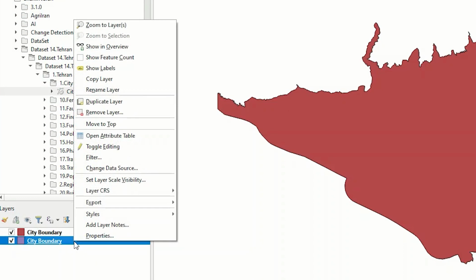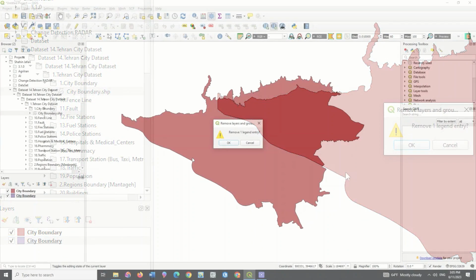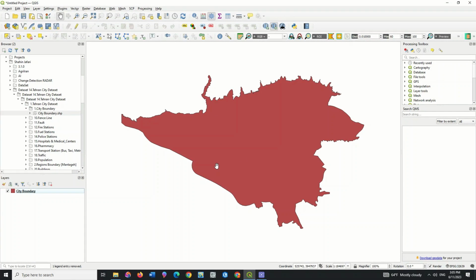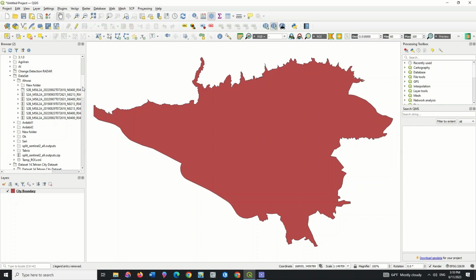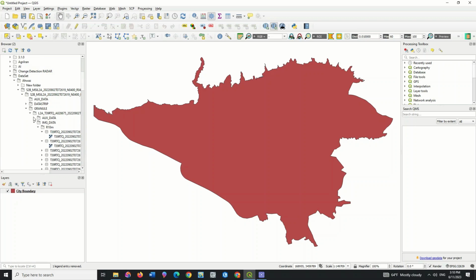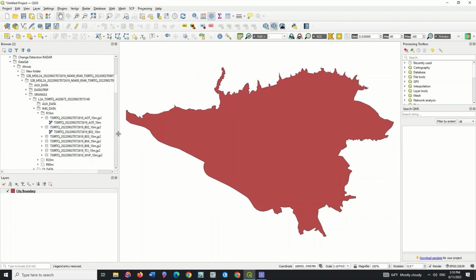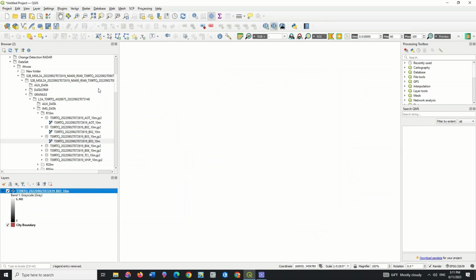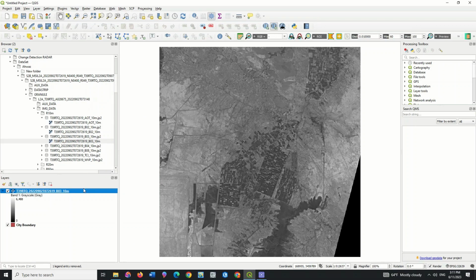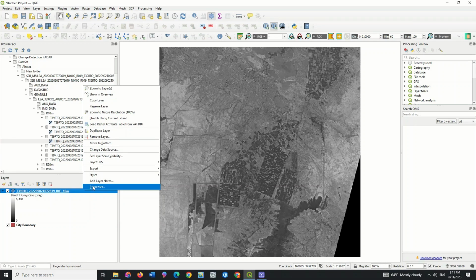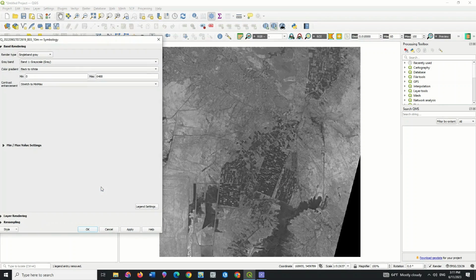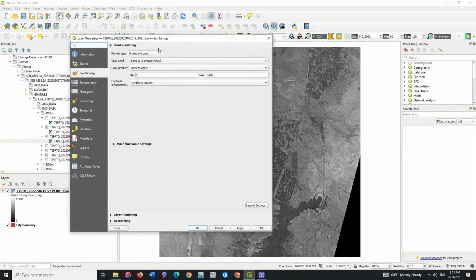You can delete it by right-clicking on the layer. You can import raster files and vector files into the software. For example, we import a raster file into the software. Then we go to a storage path to save the image and select TIFF. The image can be seen here. You can go to Layer Properties by right-clicking on the layers. Here you can see the properties of the raster layer.